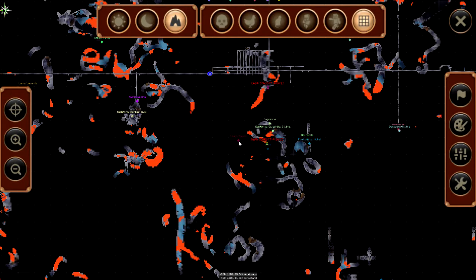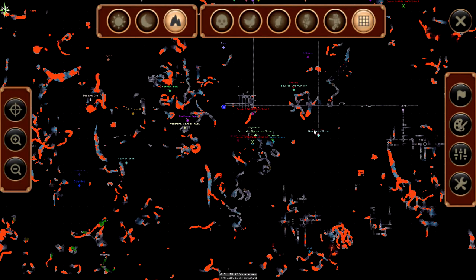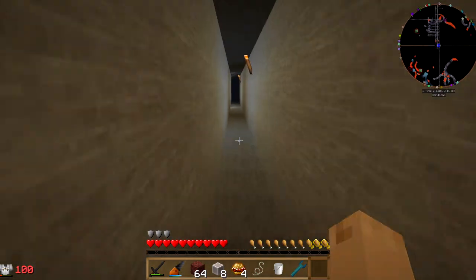No, it's behind me. How did I get into this back here? Magnesite, bentonite. Okay, it's actually back this way. It's not part of this system, it's part of the other system.